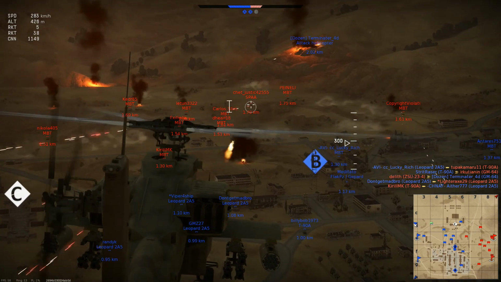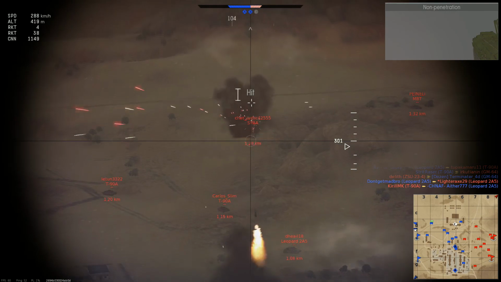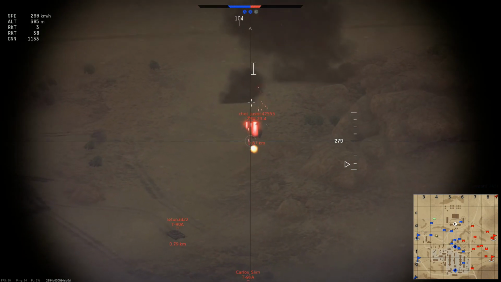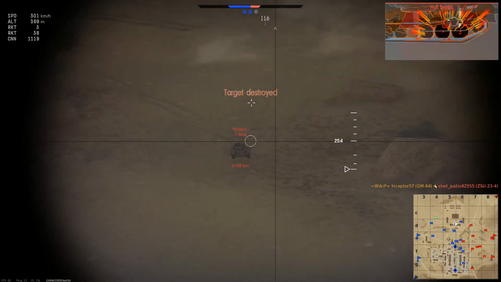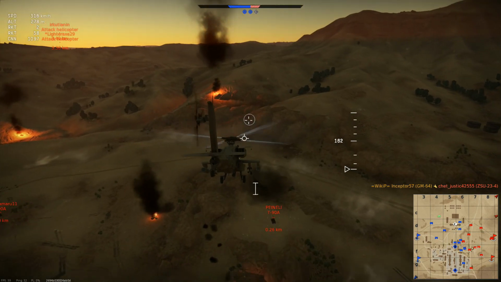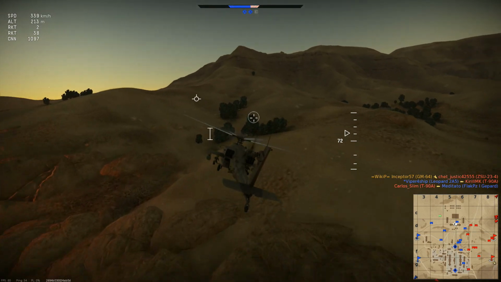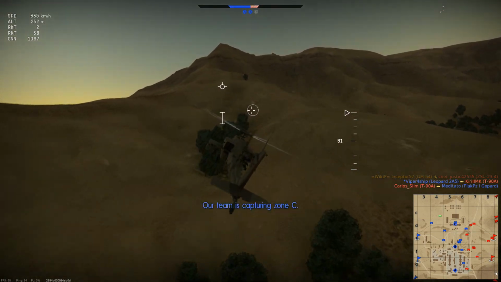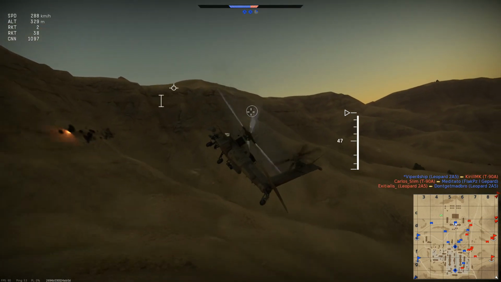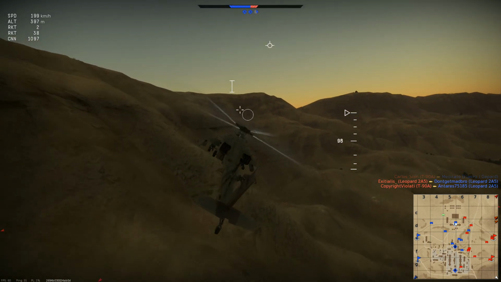Let's shoot some of these SPAs from here. Okay, got that one. Got that one. Let's get out of here before I get shot down. Yeah, stay low. As low as you can at least. Oh god. Yeah, okay, go. Don't crash into the mountain.